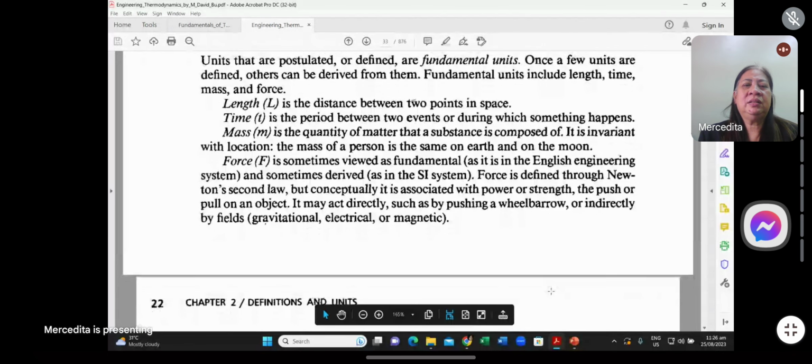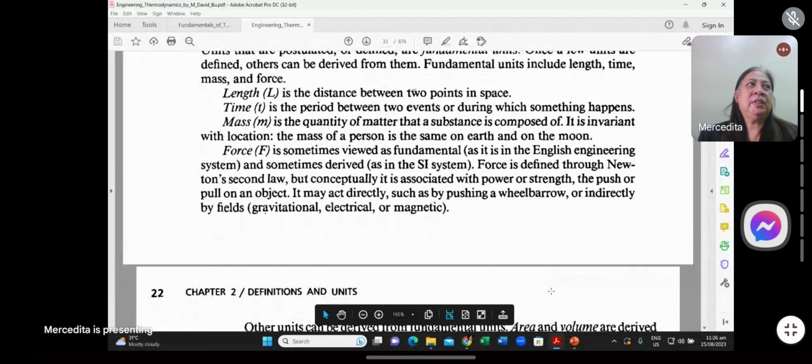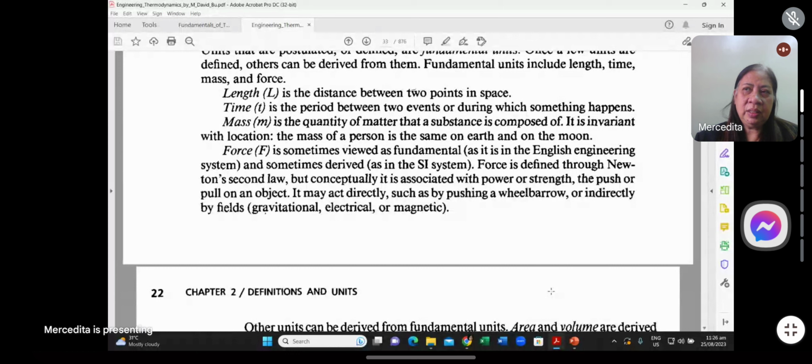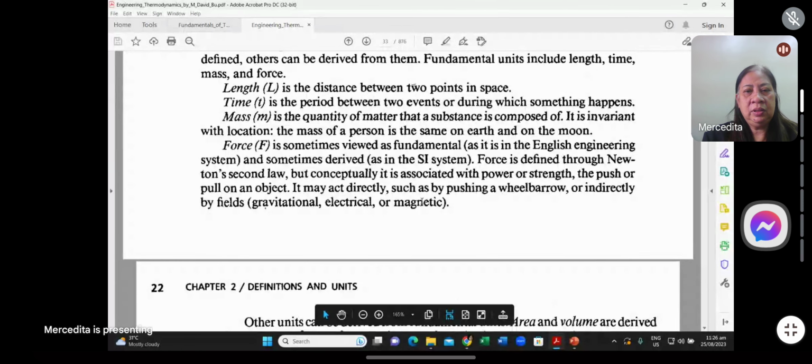So since ang ating kailangang unit is unit ng energy, so kailangan natin mapalabas ang unit ng energy. Okay, so energy again is force times distance. So again, distance is length. Okay, so pag multiply natin ng force times distance, kailangan unit ng energy. So yun yung kailangan nating masaulo. Yun ang kailangan nating ma-accomplish.